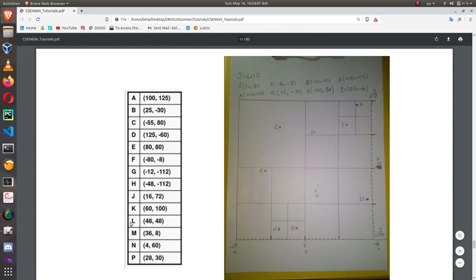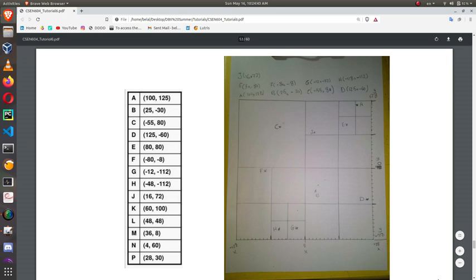Now let's insert point J, and we are lucky because point J lies inside a separate region, okay, which is this section by itself, so we don't have to split any of these regions. Next, point K. Point K has the following coordinates: 60 and 100. 60 should be here, 100 starting from the y-axis origin. 100 should be here.